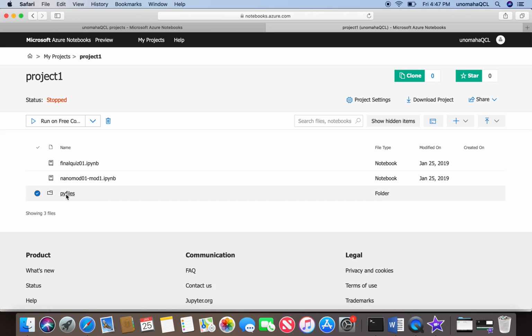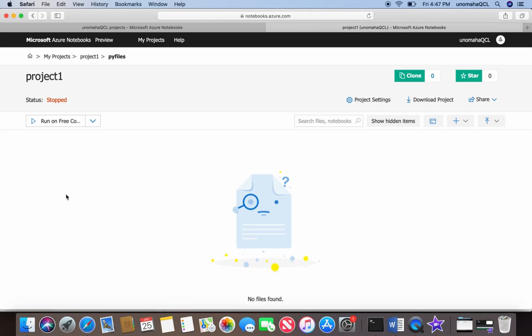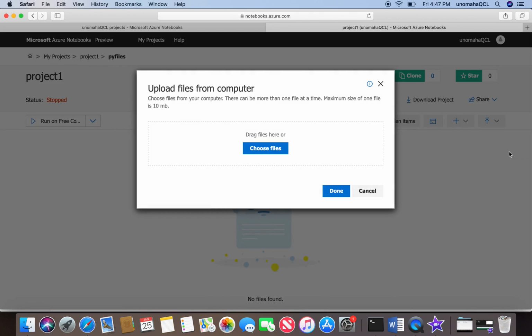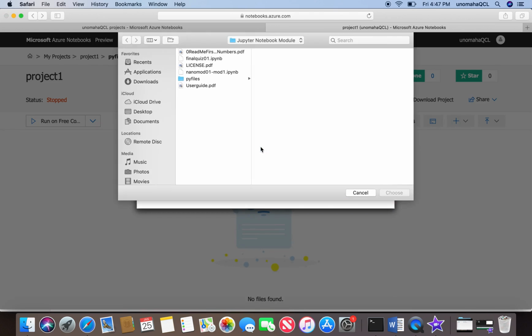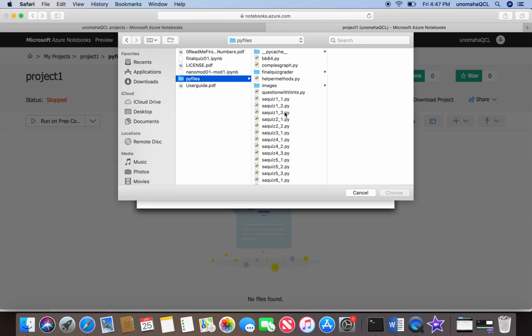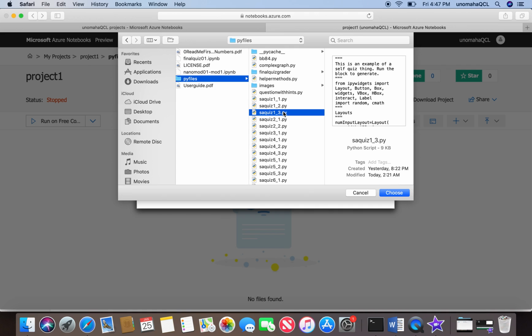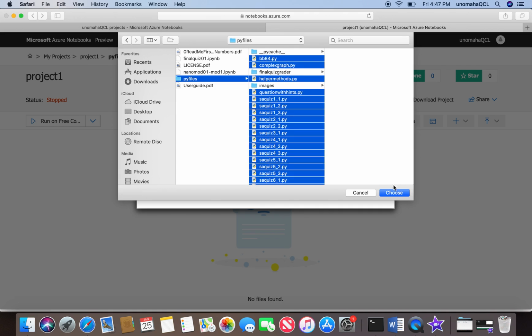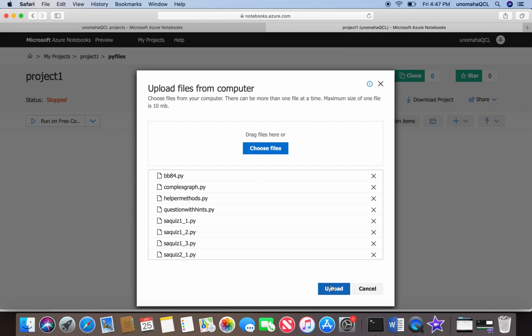Just open that folder and upload all the files which are present in that folder from the local machine. So from the computer, I choose files, py files, select all the files, and choose upload.